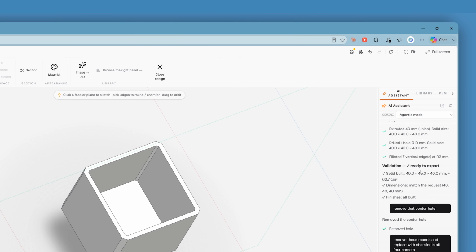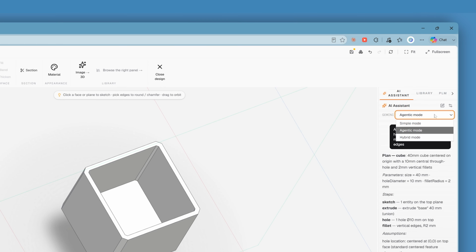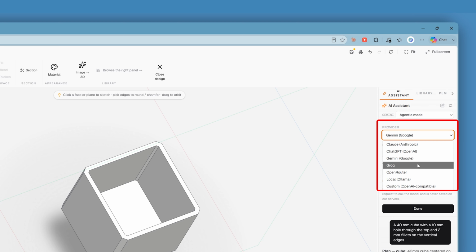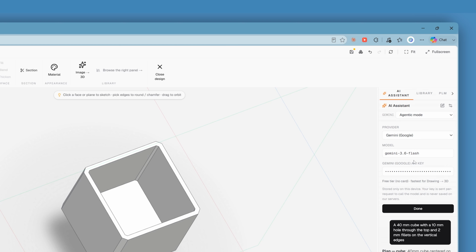And then there is another thing with the AI. Of course this is more advanced than what we have seen in the case of Fusion 360, but it lets you choose which provider you would like to go with. So the software lets you decide what AI you want to use. Right now the one that I was using was Gemini 3.6 Flash, and this is available for free. So Fabrilox is not stopping you from using your own AI agent or own AI model. That's really great, because all these models are updating very fast, and what you are trying is one of the latest, and you have a plethora of options to choose from.